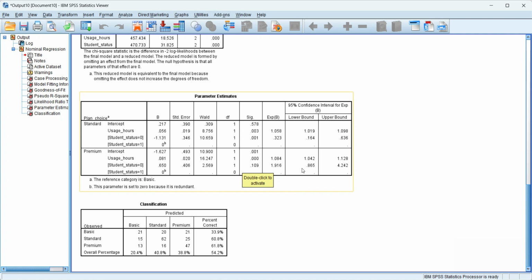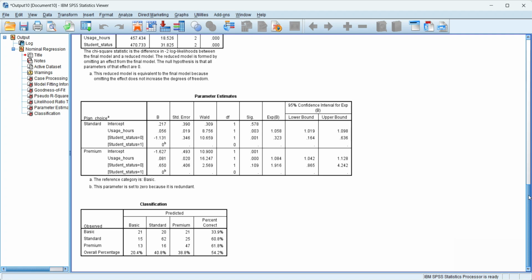You see the difference between lower and upper boundary, so one lies between both values. Therefore, there was insufficient evidence that student status distinguished premium from basic after controlling for usage.